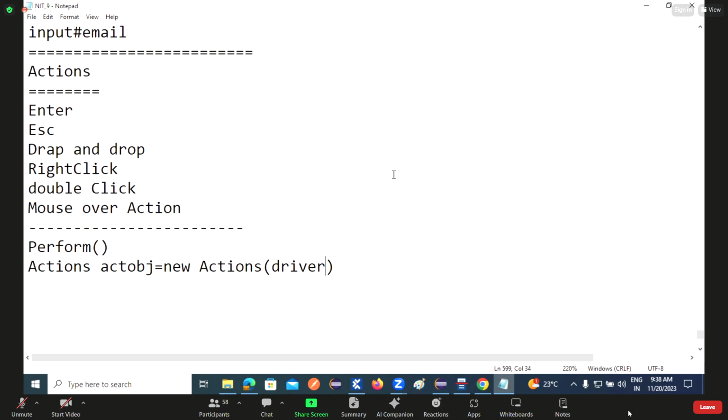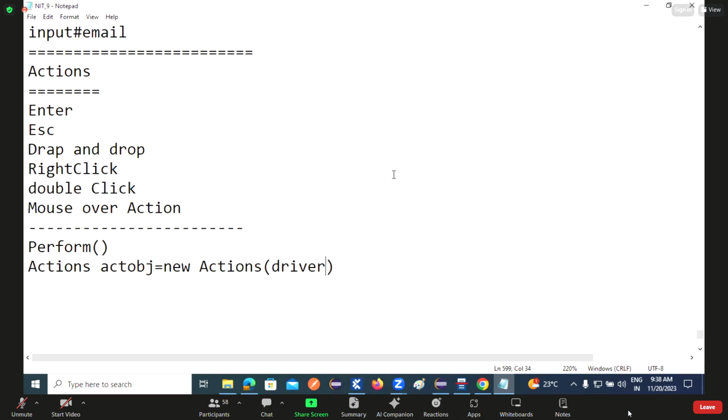Okay. Don't forget the answer. If click is not working, we can apply the action, not enter. Don't say enter. If they ask in detail which action, then you can say enter. Okay. If the action is also not working, we need to use JavaScript executor. That is your answer. No one will ask extra.